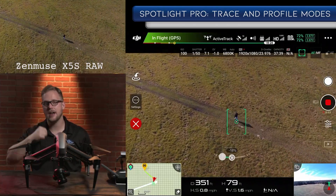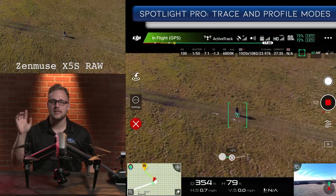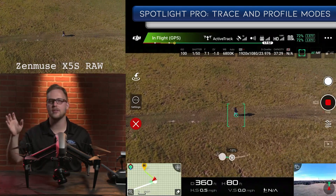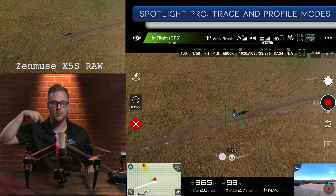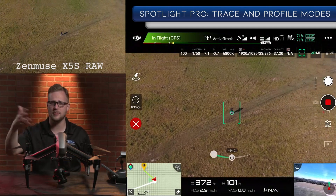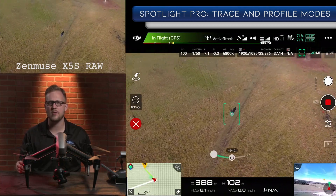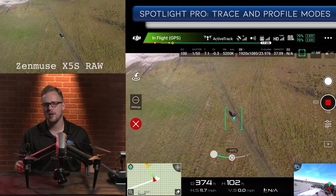And you can see on the bottom there's a slider. On that slider you'll see there's a left and a right. You can see that I already kind of moved it over to the left, and what it's doing is rotating around. So you can actually have a subject moving in a direction, and the bird will not only rotate around it, but it will adjust to where it is as well. It will always keep the subject in the middle of the frame, even if someone's taking a jog or a car is going. I bumped it up to 94 right there, so now we've got a nice, fast spiral going around here.